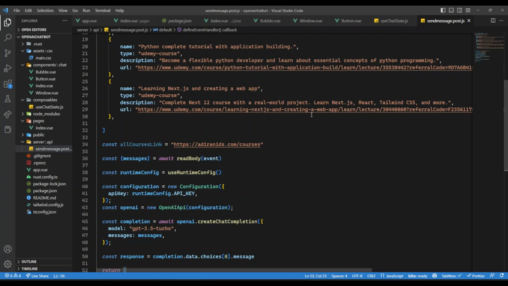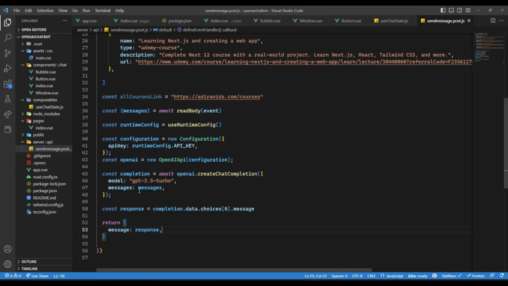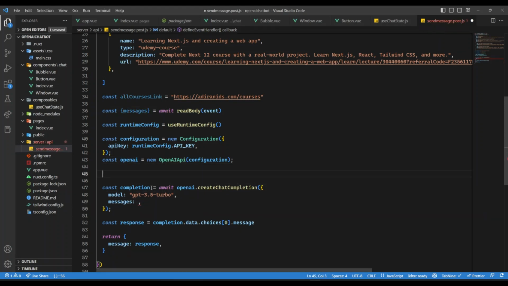Let's save this. Now, before we have our messages, we need to start by adding the system message so that it knows what exactly it should do. I'm going to remove these messages from here for now, and create let chat history.